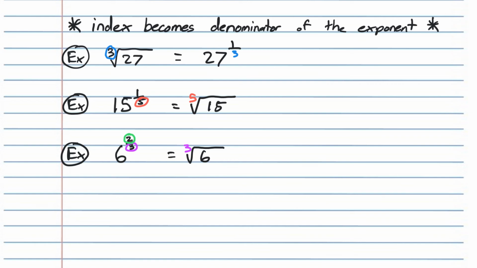The way that works is, after you've written it out like this, just put it in parentheses and put a power of 2 on the outside. That's how you deal with those. Again, the denominator tells you the index. The numerator, the top part, stays as the outside exponent. I want to put some on the screen for you to try on your own. They're pretty quick, so hopefully it's not too bad. Again, the focus is just making sure you know how to go from radical form to exponential form, or go backwards, exponential form to radical form.